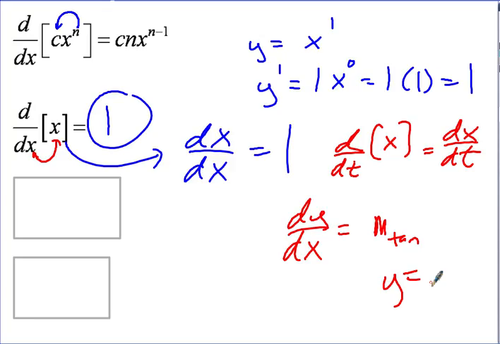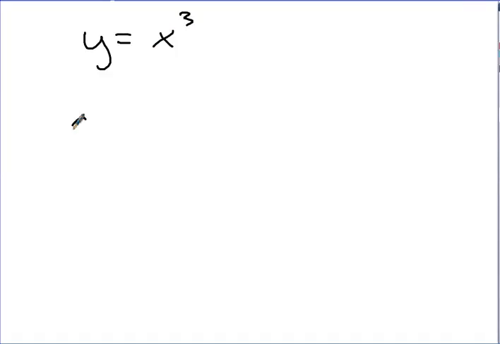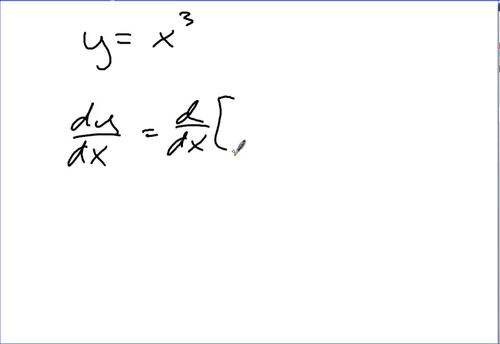For example, what if I defined y equals x cubed? Then dy dx is 3x squared. That's the same thing as saying the derivative with respect to x of that, because that's y. It's just notational trickery. It doesn't mean anything significant, but I want you to realize when you see these things not to get confused. They're just saying the same thing.